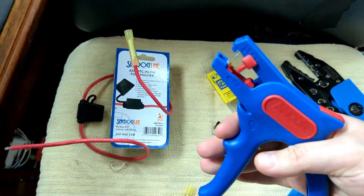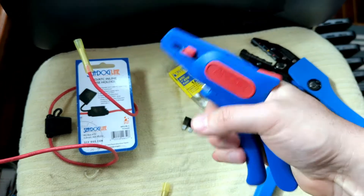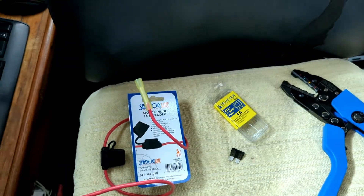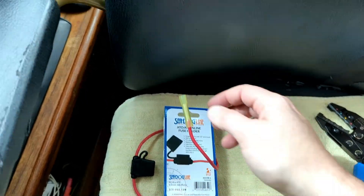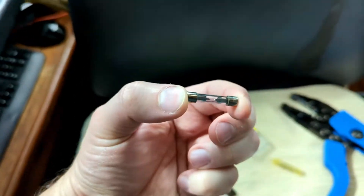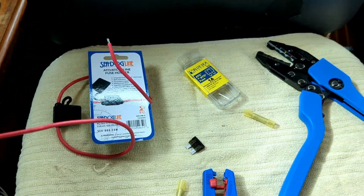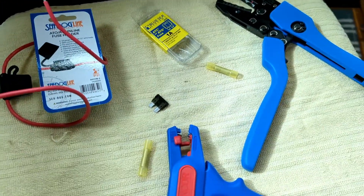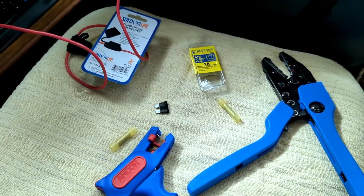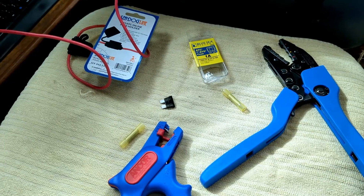We've got some wire strippers — not the entertaining type. The idea is to replace the fuse holder that the original fuse sits in with the blade-style stuff that we have. This wasn't really on the list to do today but it shot to high priority because we need to be able to cook.